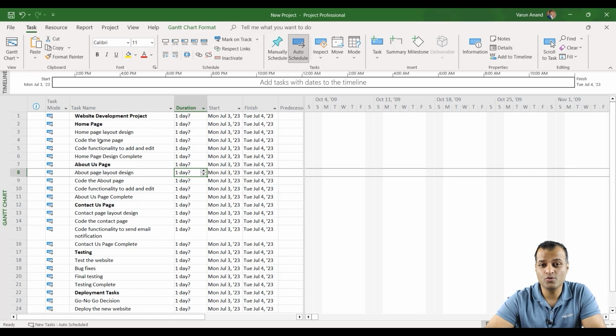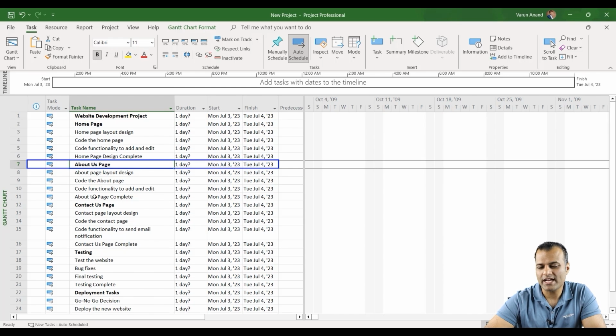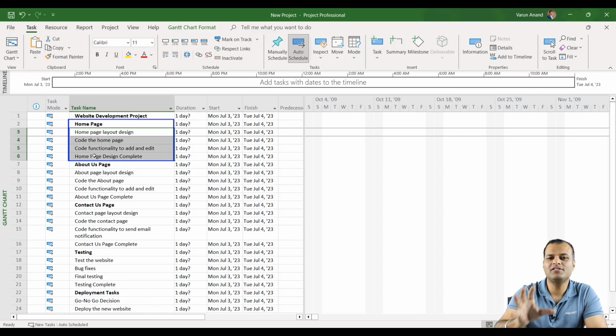Let me quickly show you a few things. Now the ones which you see, home page, about us page, contact us page, these are known as your summary tasks. And all of the tasks below this, I always use this father-child theory, so they are the children of the summary task. So summary task is home page and all these are the children.